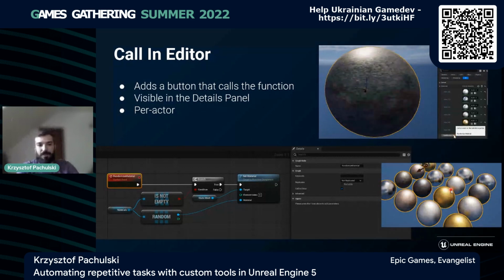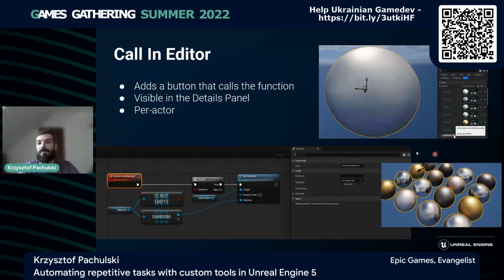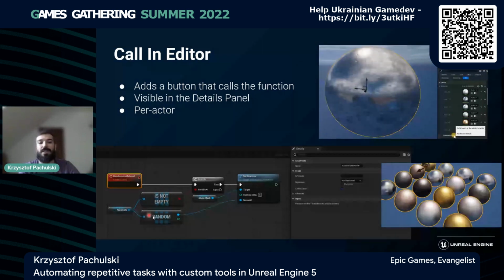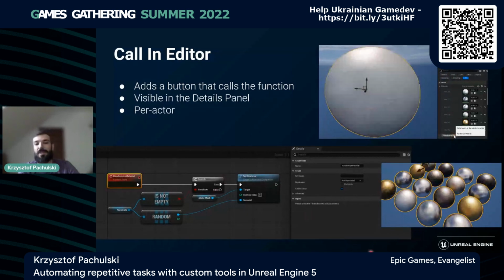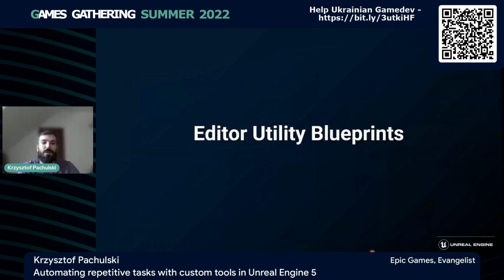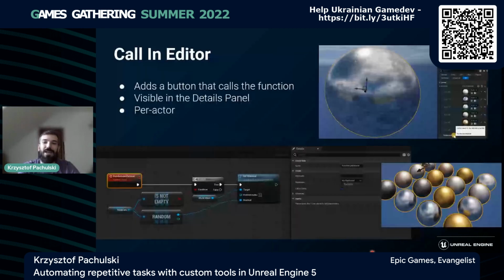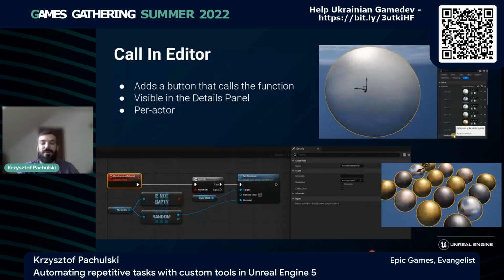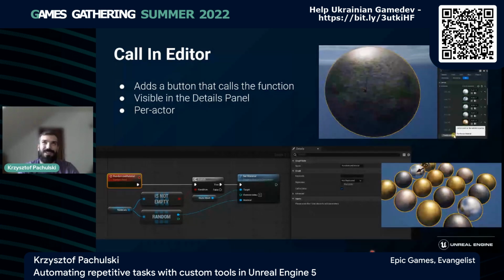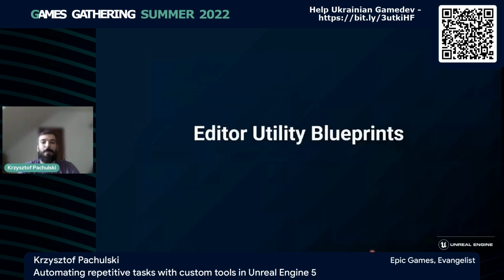It's a very simple thing. This exact example is covered here. I'm just getting one of the materials from the list, randomizing it, and setting it to the static mesh that it is assigned to. So yeah, I'm gonna skip the demos because I currently edit the GIFs, so I don't have to jump into the editor and on and off. And we're gonna just cover it a little bit more quickly. If there are any questions later, I'm happy to jump into the editor as well. But let's try to walk through those things first.